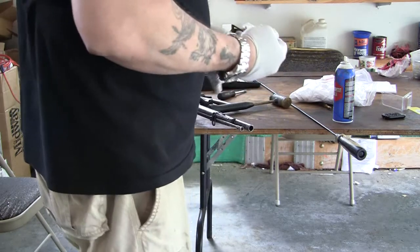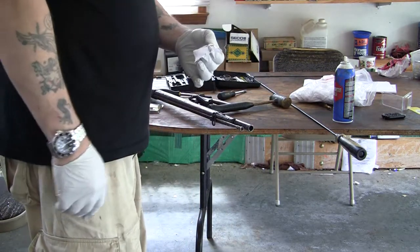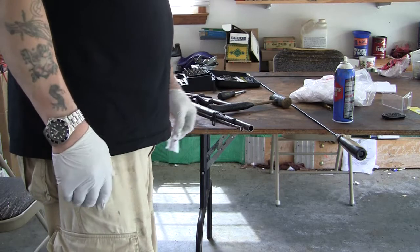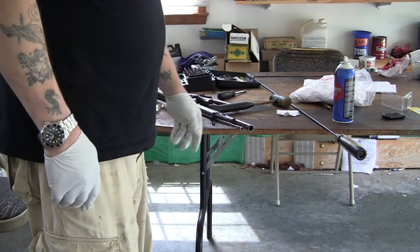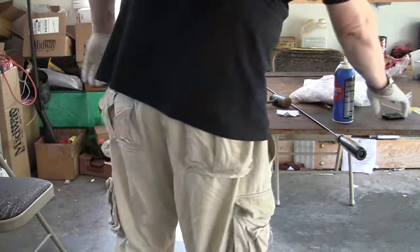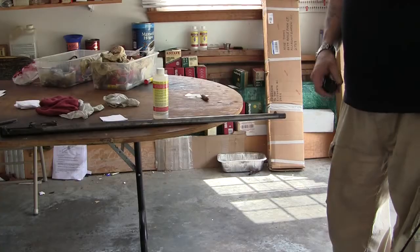And I found that, you know, on a patch I found little bits of lead out of the grooves in that, so that's another method. You can try that, see if it works for you. I'm going to work on this some more. I ain't going to videotape me scrubbing the hell out of this, but that's the other method. Now while we're waiting, we'll check out that Wonder no brushing stuff and see if it does anything.